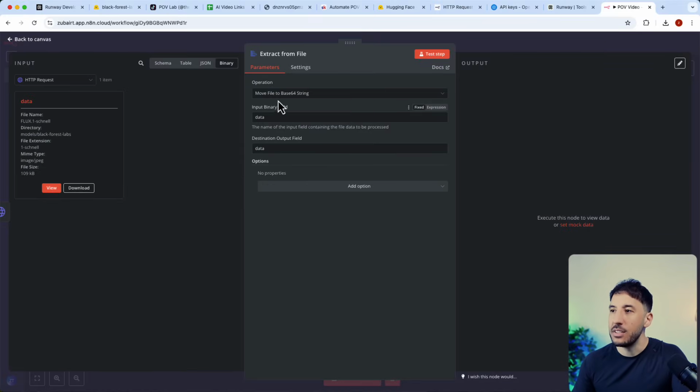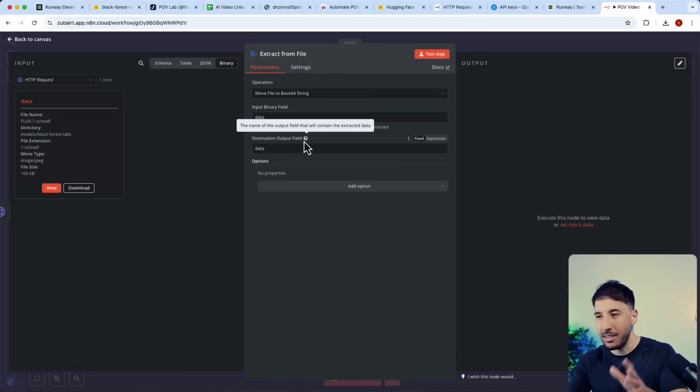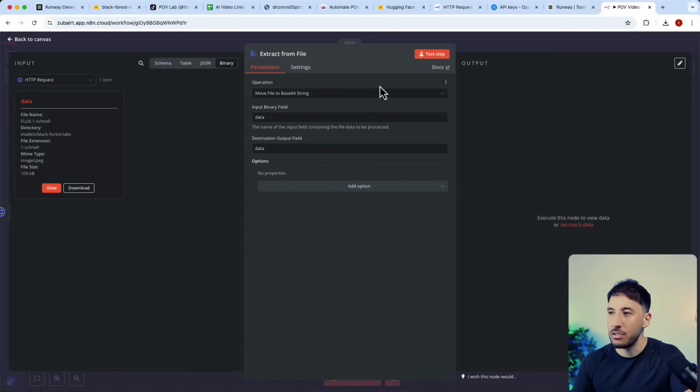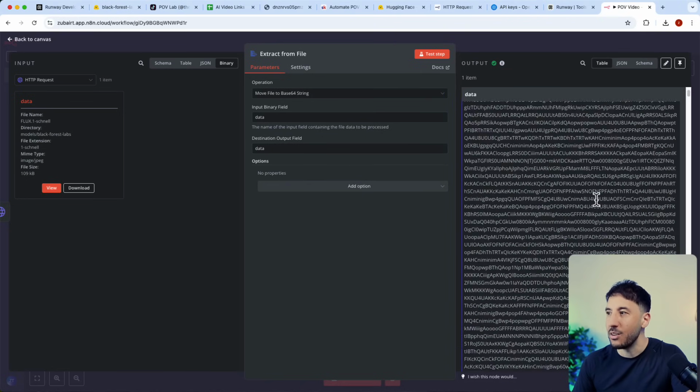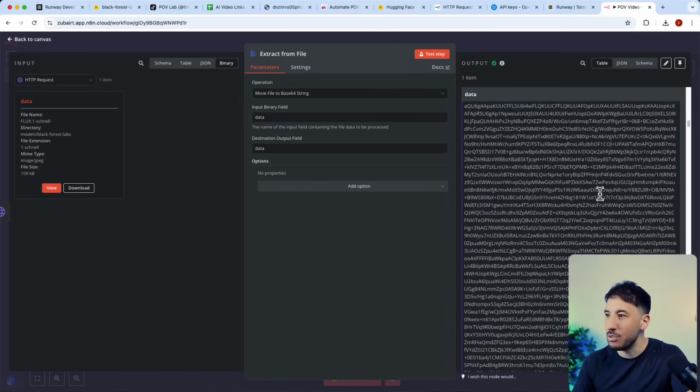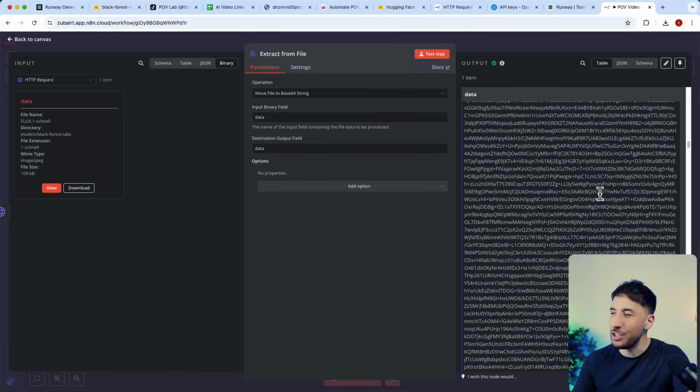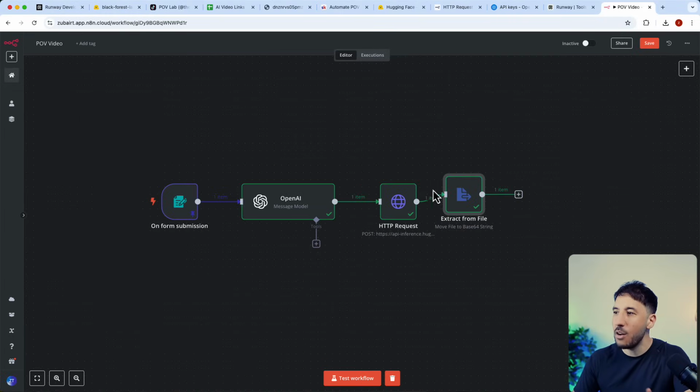And now you can see it says move file to base 64 string. You're going to leave everything as it is, because this is essentially grabbing this data right here, this data binary field, which is this file or image, and it's going to convert this into a numerical representation, again in a string version, a base 64 version. Again, you don't have to know the details, but just to give you an idea of what this is doing, if I click on test step now you will see what this is. There you go, right? It converted this image into this crazy bunch of gibberish numbers. But again, we don't have to worry about it. Now we are good to go. Now the image part is done, right?